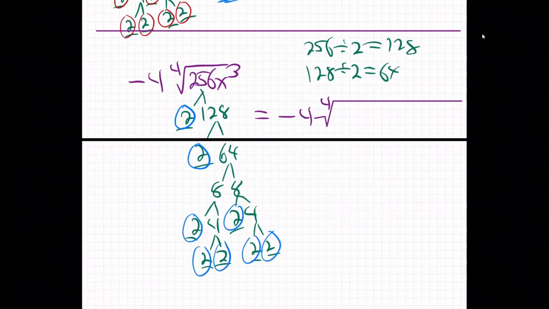See how I carefully underlined them? So I made sure I didn't miss one. If you don't underline them, you're not trying to be careful, something bad will happen. Be careful. There's a way to make yourself more careful. So 8 2's, huh? And if this was on the exam and you really wanted to make sure you get it right and your grade was on the line, you could take your calculator and multiply 2 times itself 8 times to make sure it does indeed go back to be 256. You could be sure. And then x cubed is 3 x's, right? I just did that. So there we go. So I've got the whole inside now. The 256 is 8 2's and x cubed is 3 x's.